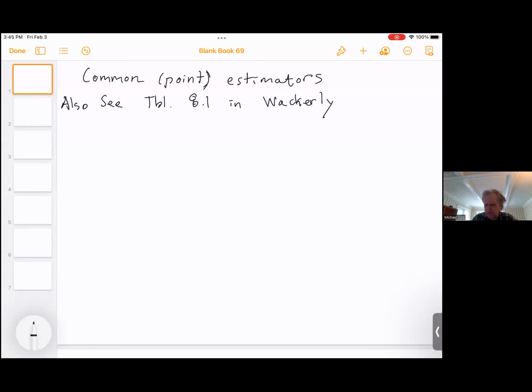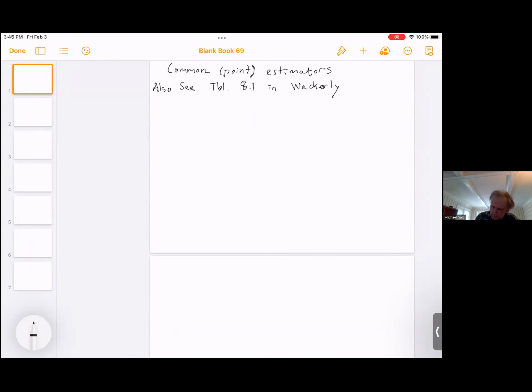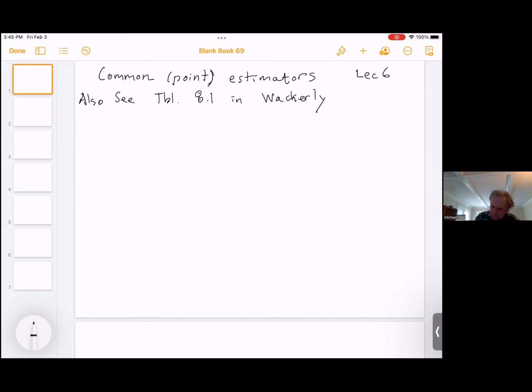This is lecture 6 today. Today will be about what's in basically chapter 8.3 and 8.4 on some common, intuitive ideas for estimators, some notation, and vocabulary for talking about the quality of an estimator. Okay, that's 8.3 and 8.4.